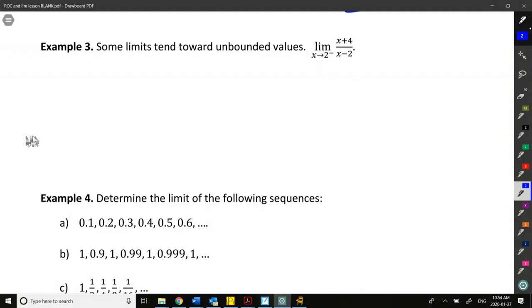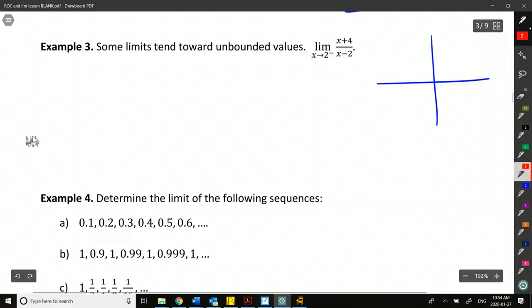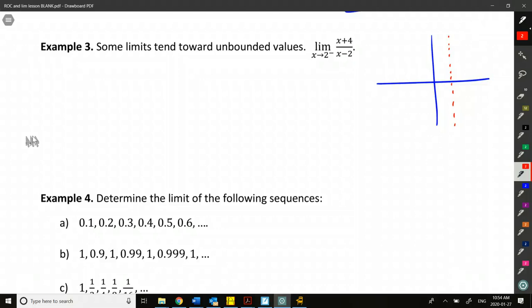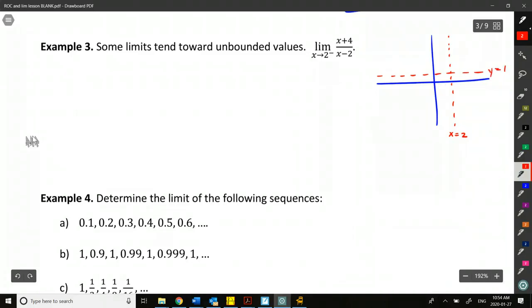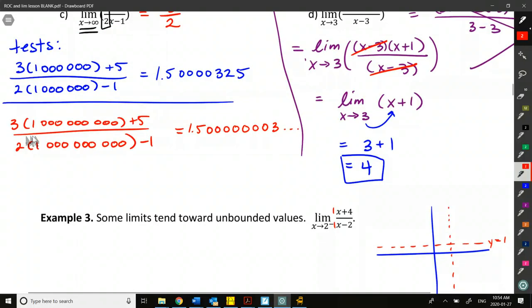Now, what happens when we approach an asymptote in a linear over linear function? Well, I have an asymptote where x equals 2. That's because the bottom can't equal 2. Okay, this is a vertical asymptote. The horizontal asymptote is the ratio of the x coefficients, which is 1. So 1 over 1. It's the ratio of the x coefficients, just like we did in this example up here.